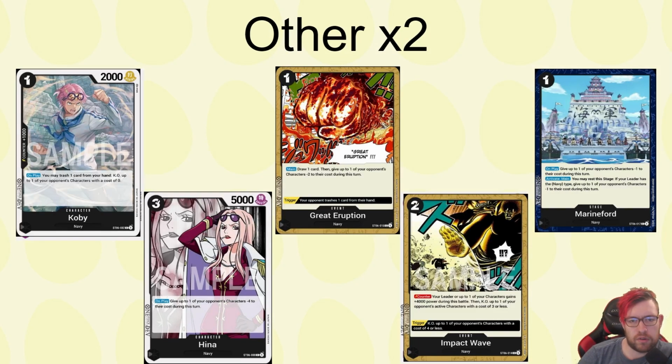So anyways, going into the ×2, you get 2 copies of each of these guys in your starter deck. So if you want 4 copies of any of these, you're gonna have to buy 2 starter decks. So first is Kobe. It's a 1 cost 2k. On play, trash 1 card in your hand, KO up to one of your opponent's characters.